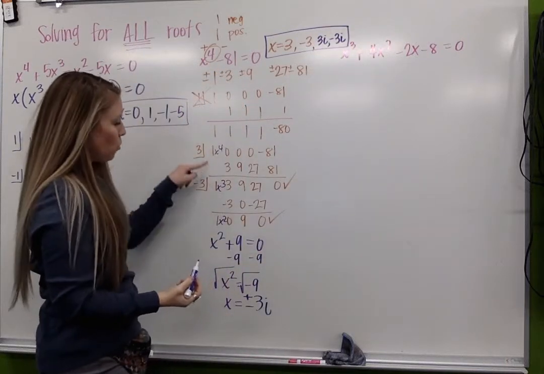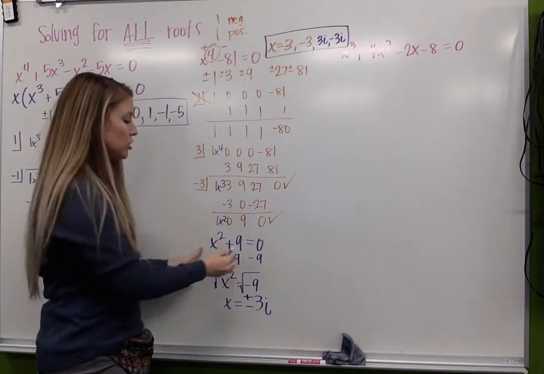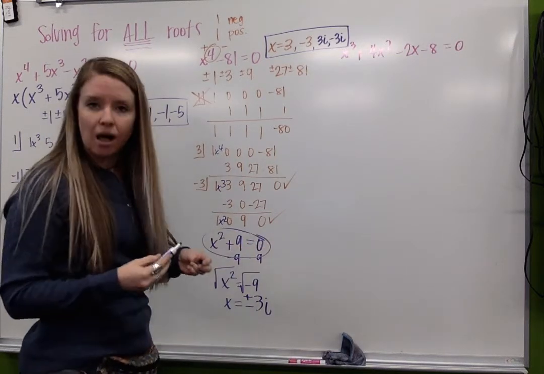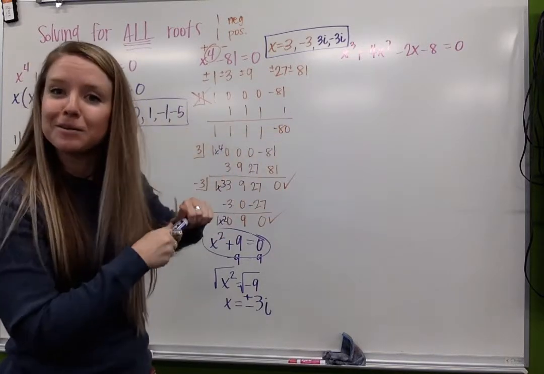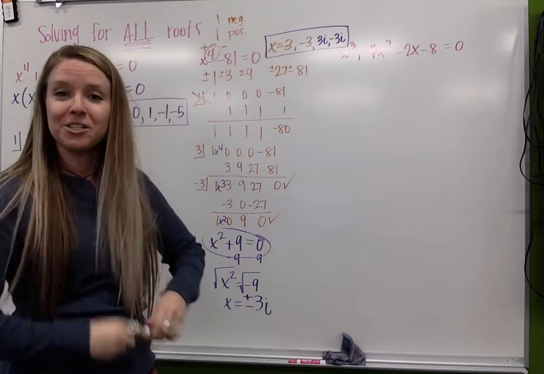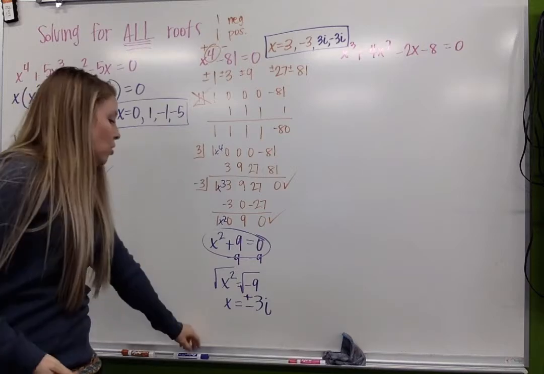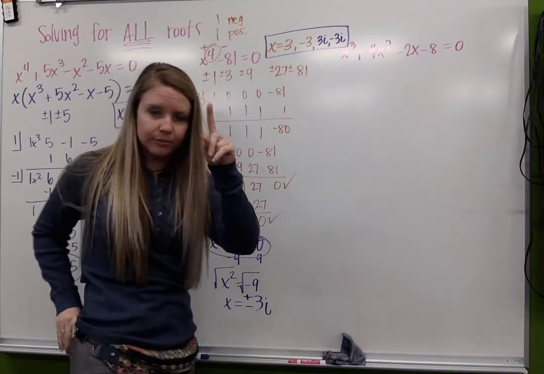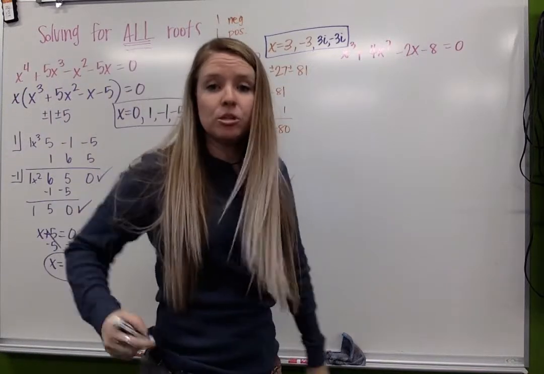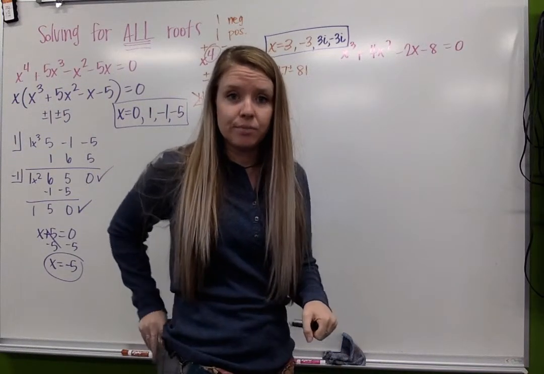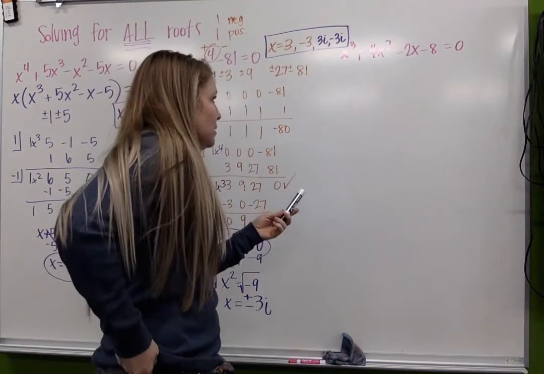So it's easy when you build off of your quotients because you're getting closer and closer to a quadratic that we can solve by hand. And in this case, it's imaginary, and that's the only way we're going to be able to solve that portion of the polynomial. All right, so we've got one more to solve. All rational, imaginary. This one, I'm assuming we're going to run into some irrational answers.